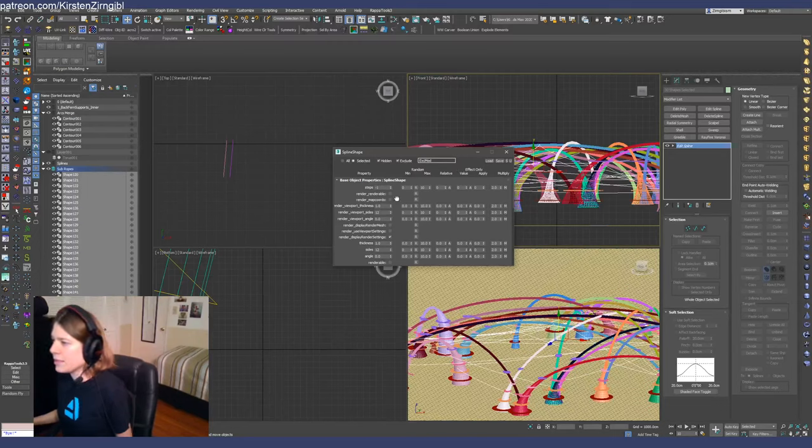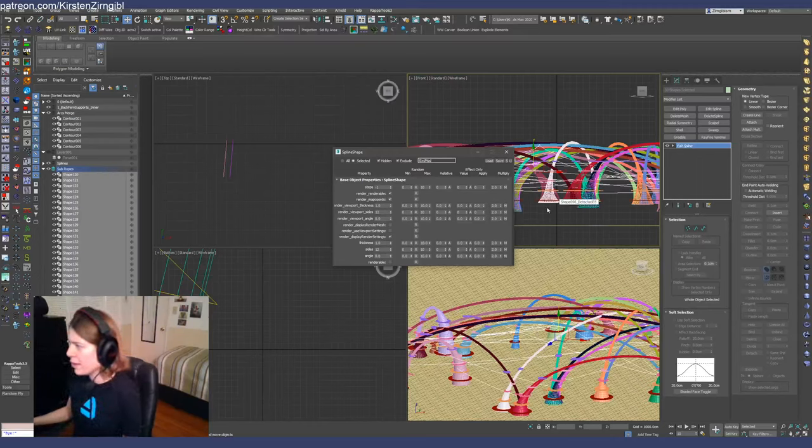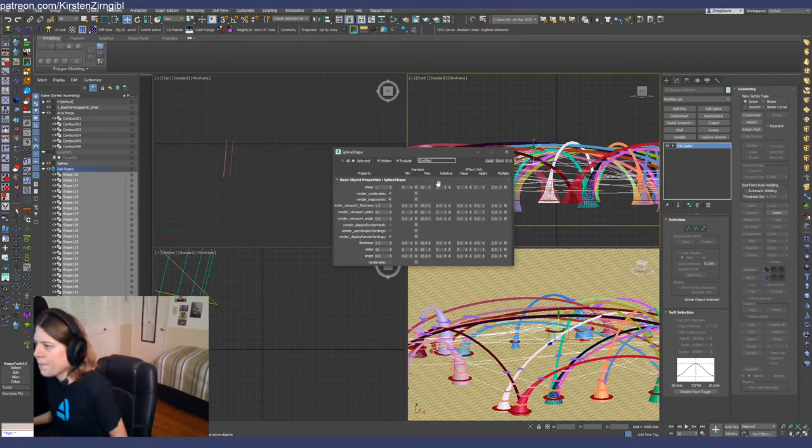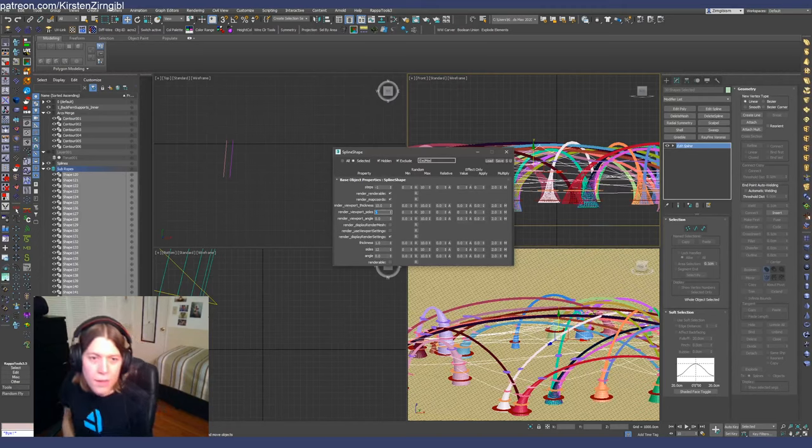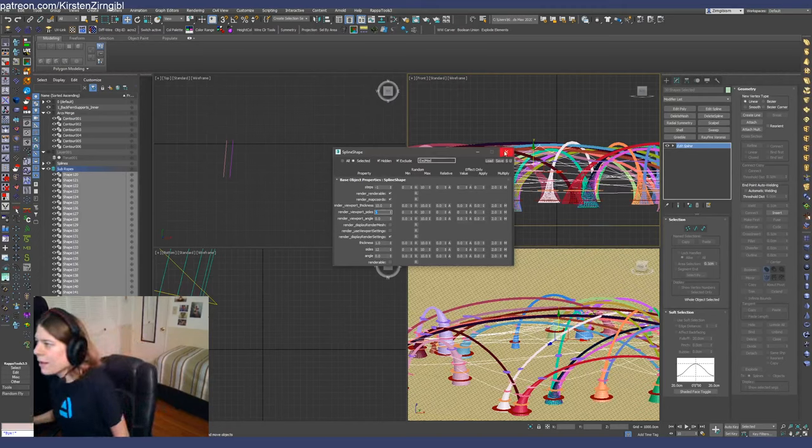So yeah, now I can choose to make these renderable, and all should be well, because I really want to get a sense of how much visual weight they have. For viewport thickness, we'll make it 5 centimeters. Actually, let's make it 10. And I think the sides like 5. All right.